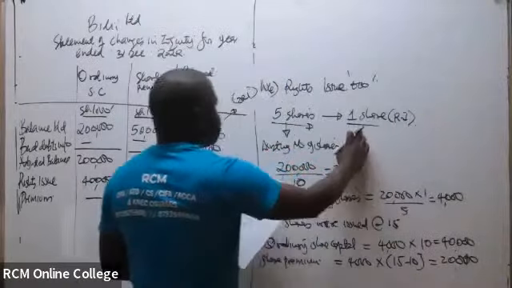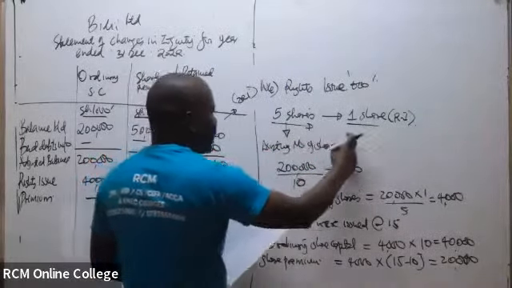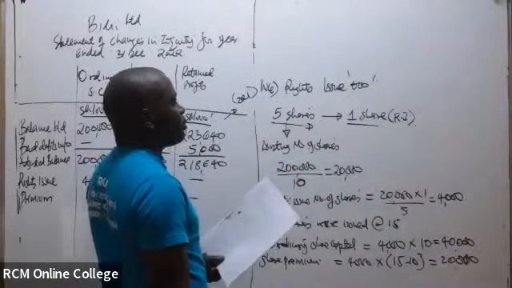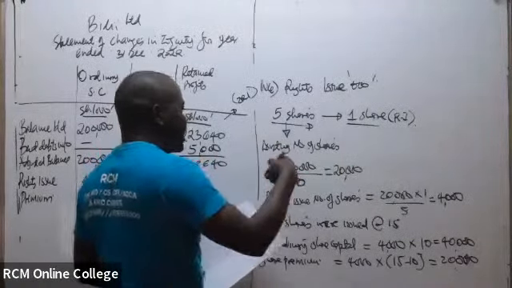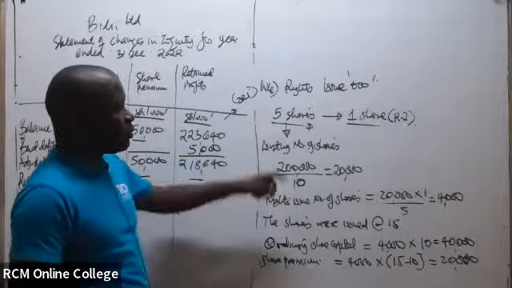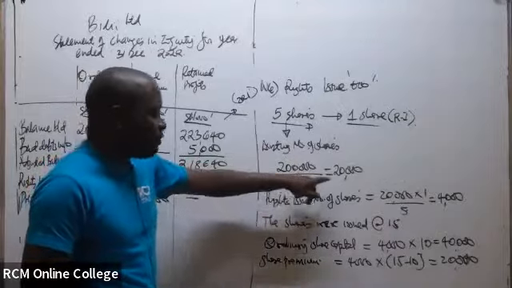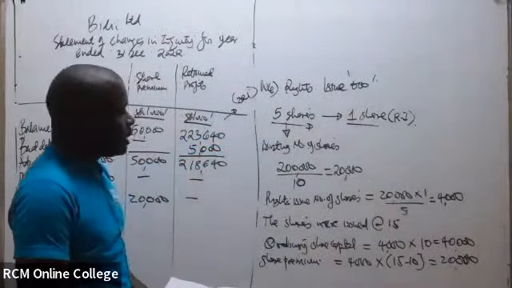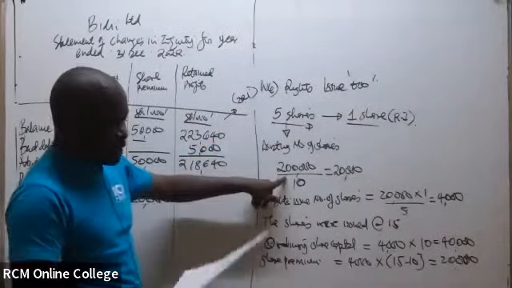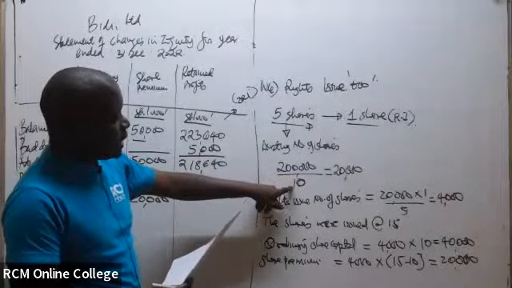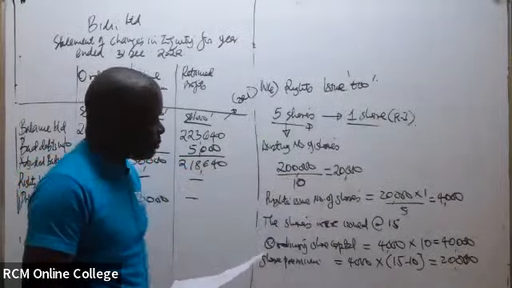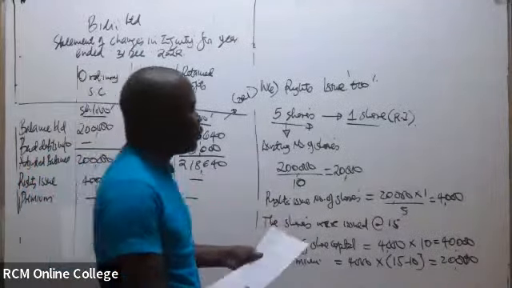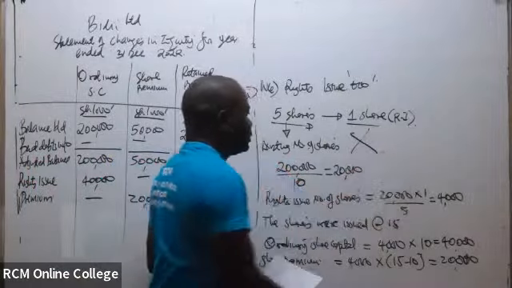And therefore, in this case, we need to be able to compute the number of shares in terms of rights issue that were issued. So first of all, we must know how many shares are existing currently, because for the number of shares existing currently, every 5 of them will represent 1 share as a rights issue. So you've done the computation. It is 200 million divided by 10. You get 20 million shares.